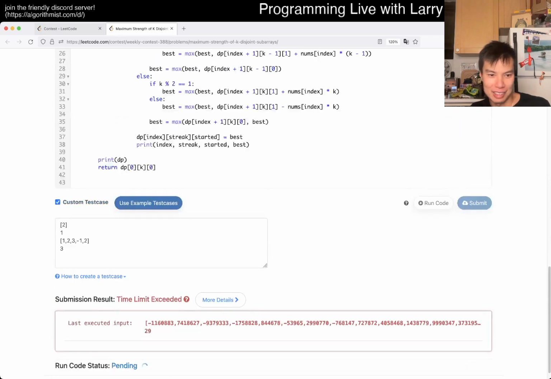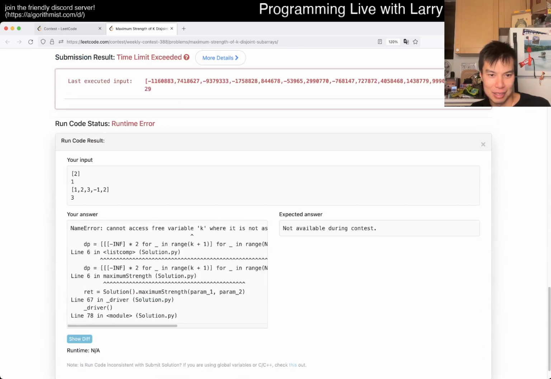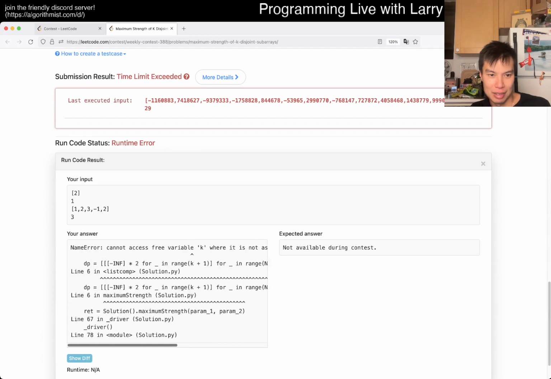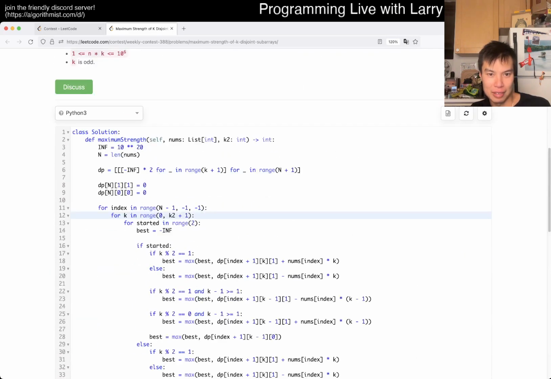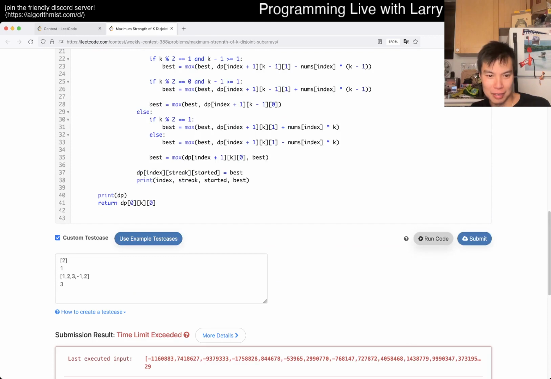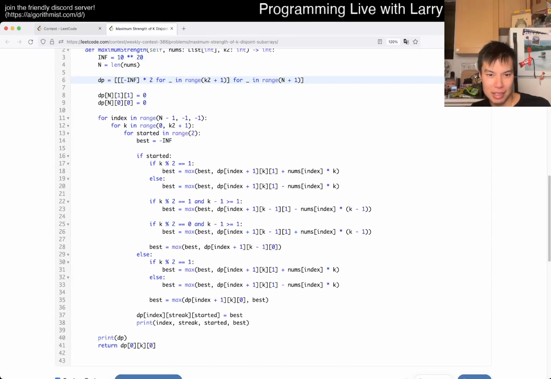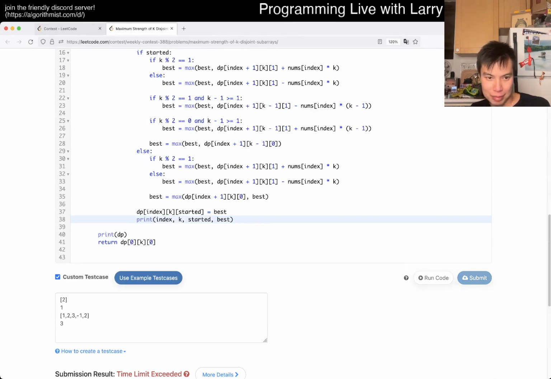That is sad, but okay. Oh yeah, that's K2. Streak is not defined, you're right. Because I've been way inconsistent. Also, this is K2.